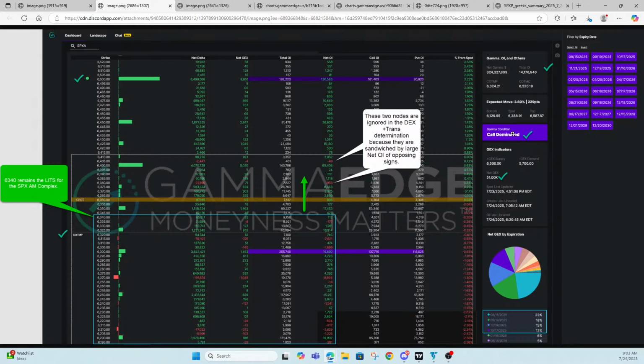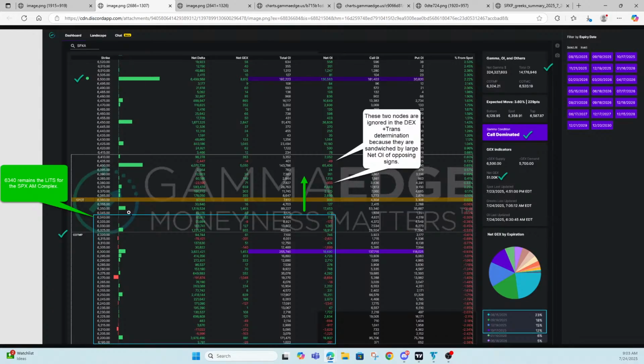Call dominated above and below spot price. We've talked about these possible erosion below us. That seems to have repaired itself pretty rapidly yesterday again. So just a few pockets of out of the money put speculation to the downside, but again, nothing to speak of. 6340 is that DEX transition, and we have the GEX transition up here at 6410.